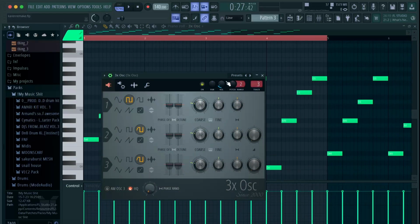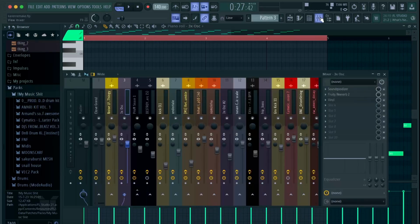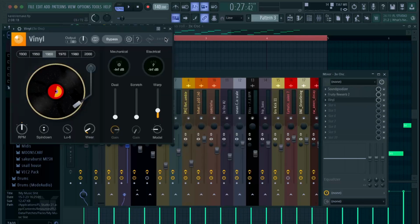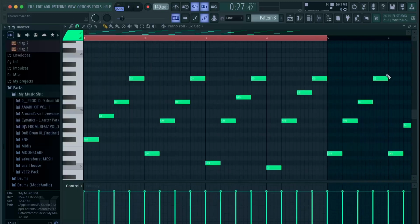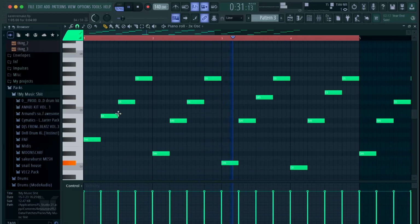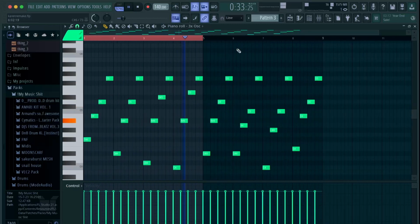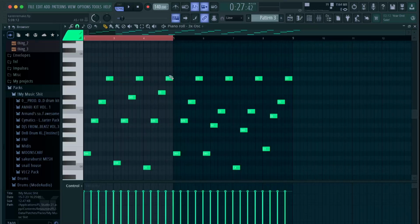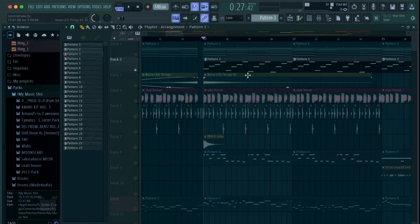These are the configurations. This is volume. And it just has Sound Goodizer, Fruity Reverb, and vinyl. And it sounds like this. There isn't really too much more to say about that. There is this part which is used later in the song, so if I feel like it, I'll go over it then.